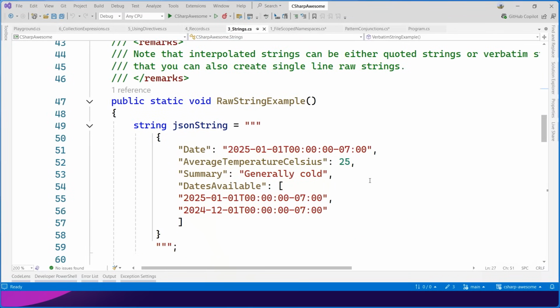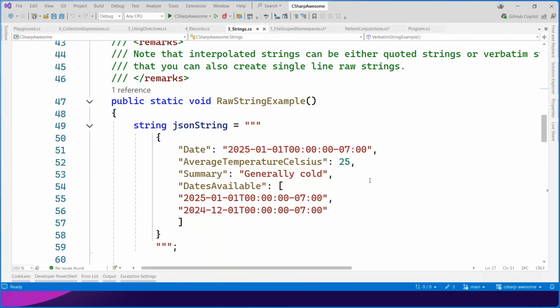Now, raw strings are really a nice feature, especially with something like JSON. If you look at this JSON string, all of the element names or field names are quoted strings. Those that happen to be string values are also surrounded by quotes. To try to write this using an earlier format, you end up with a whole lot of double quotes everywhere, backslash quotes, and it's just very, very hard to read.